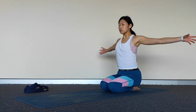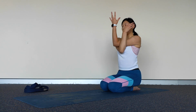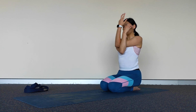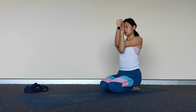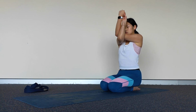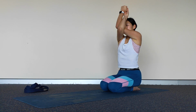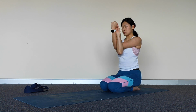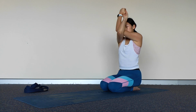Inhale to open the arms wide, and exhale, this time the other arm comes on the bottom, other elbow stacks on top. Again, you can just rest that bottom hand on your shoulder, or wrap your wrists, and maybe interlacing fingers. Finding your eagle arms. Maybe raising your elbows up on the inhale and pressing them down on the exhale. Try to relax the shoulders away from the ears as much as you can.